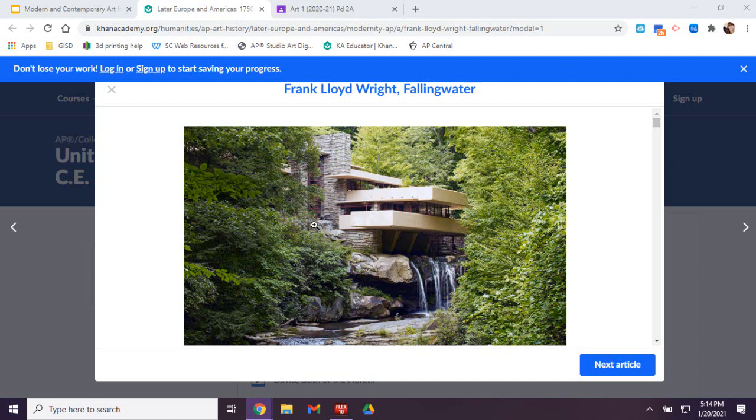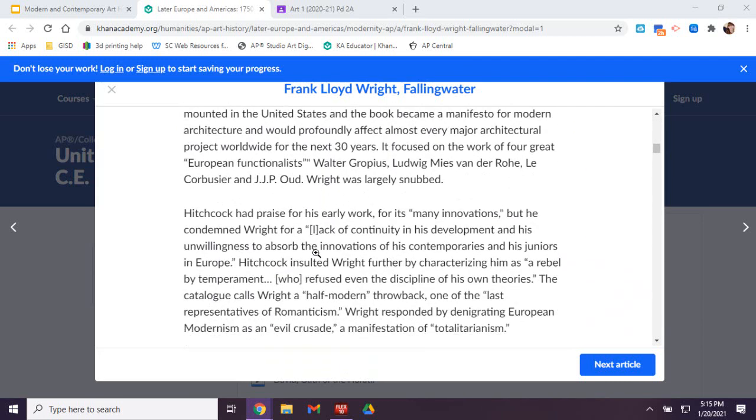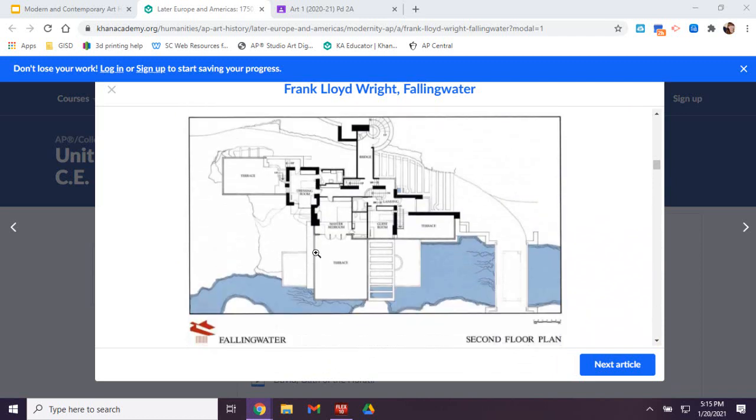The reason he did that is because it's over a waterfall. It really gives this illusion of it floating. And it brings us back to Corbusier, and that idea of trying to create terraces that unite the house, this structure, with nature. He just took it a little bit further. They all want this floating effect. If you look at the Seagram building, if you look at Villa Savoye, everything is about it being lighter than air.